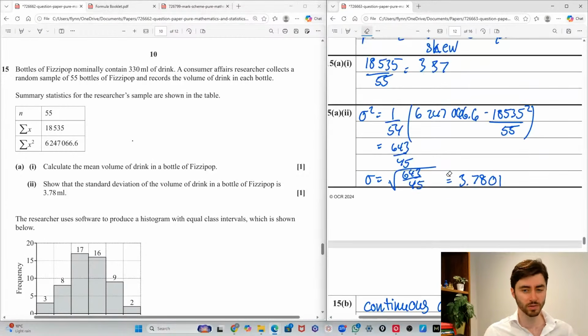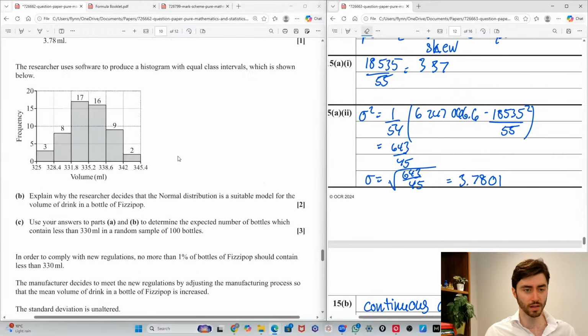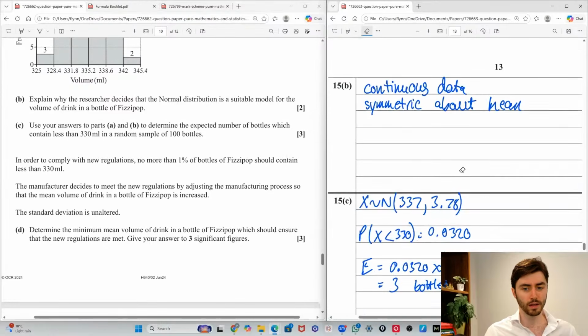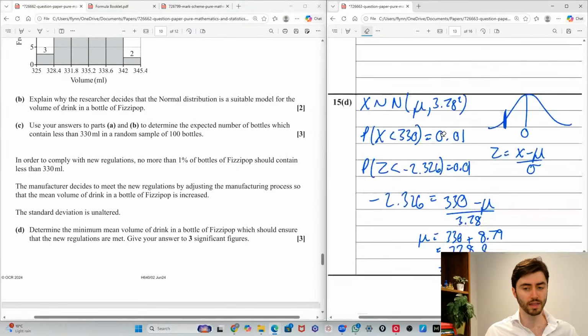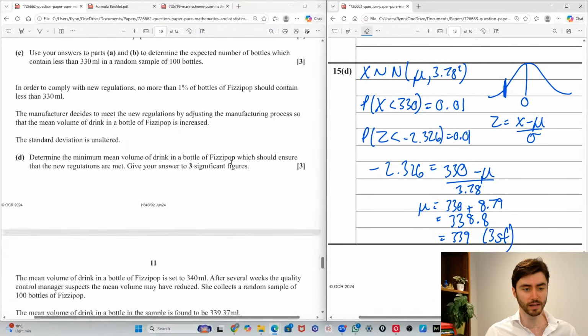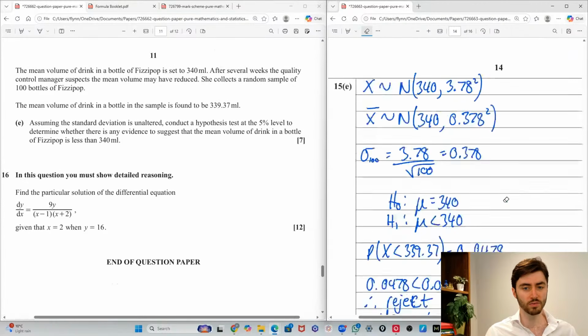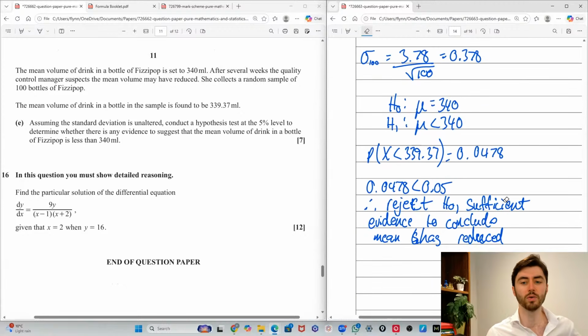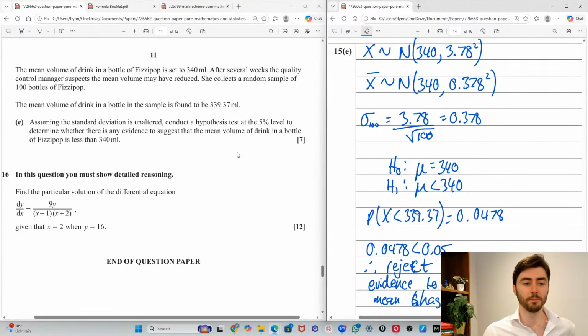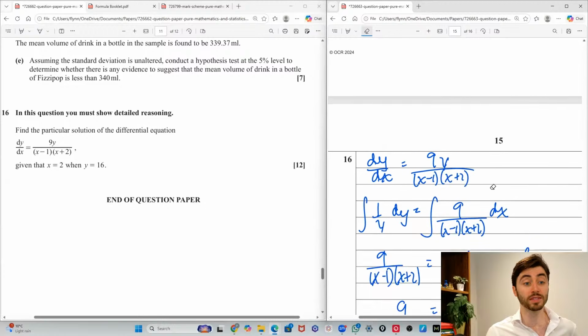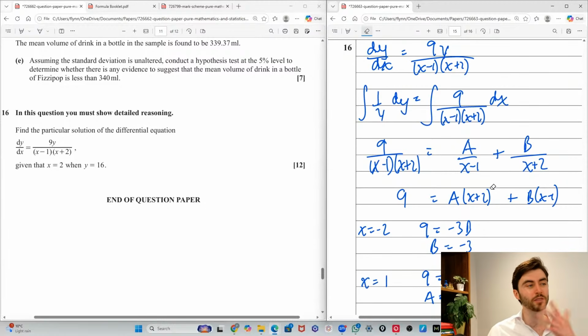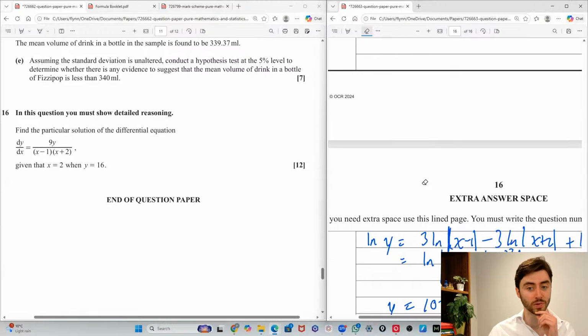15 is a similar story, where I think this is fine, whereas there's nothing really to check. I mean, I would, again, tired, hungry, sorry about it. Now, 16 is a very good check. So all this pure stuff, basically, the stats is not that satisfying to check, but the pure absolutely is.